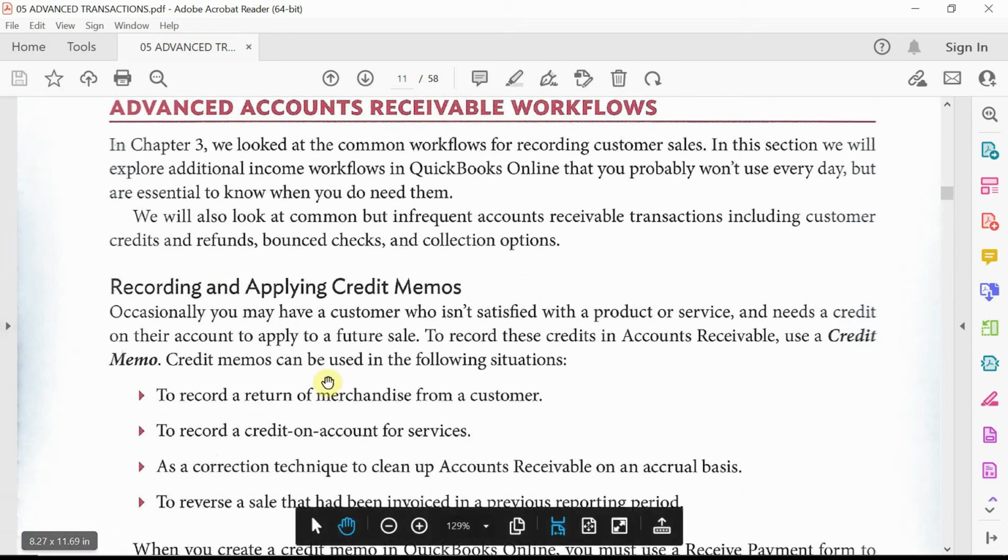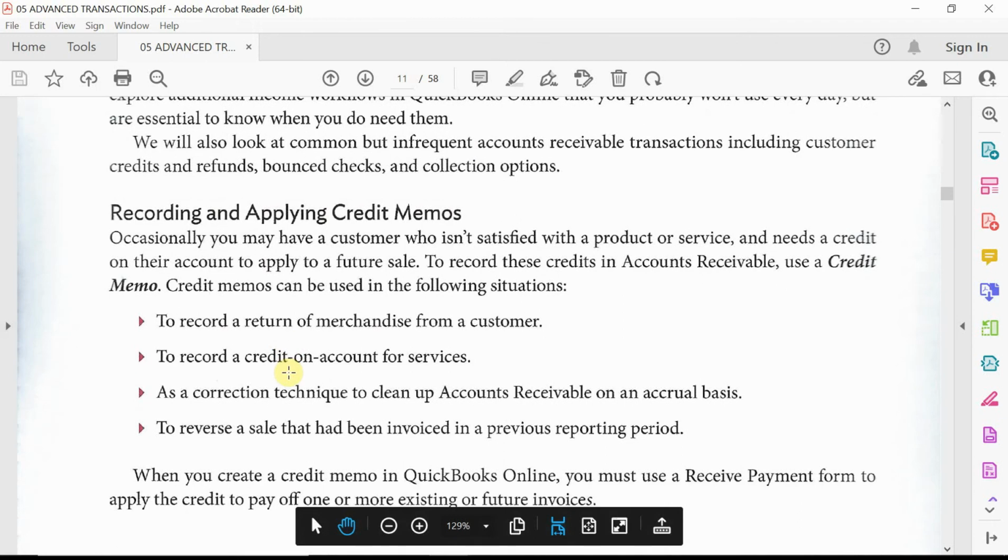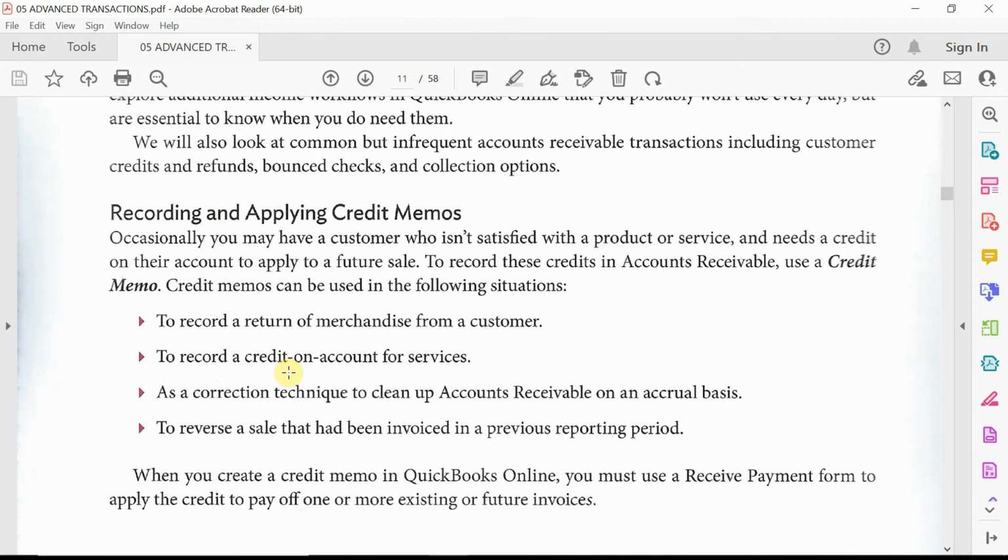Now, down below here, we have a bunch of reasons why we would use credit memos. So this one says if a customer decides to return merchandise from your customers. What this is talking about is if there is an invoice, especially if they have not yet paid, okay? So if there is, you want to use a credit memo to reduce the invoice.